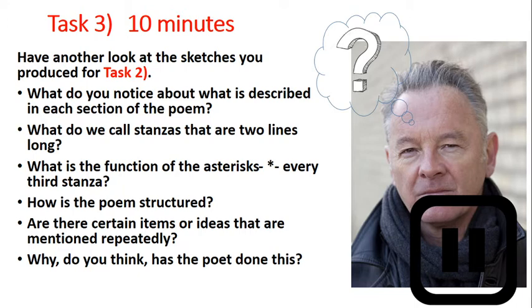You might also want to think about whether there are certain items or ideas that are mentioned repeatedly, and why the poem has chosen to do this. So that's quite hard thinking I'm asking you to do here. You might want to pause the video for about 10 minutes and just jot down some ideas in response to the bullet points.